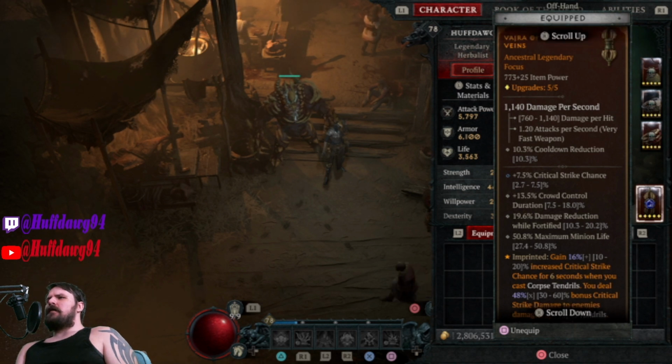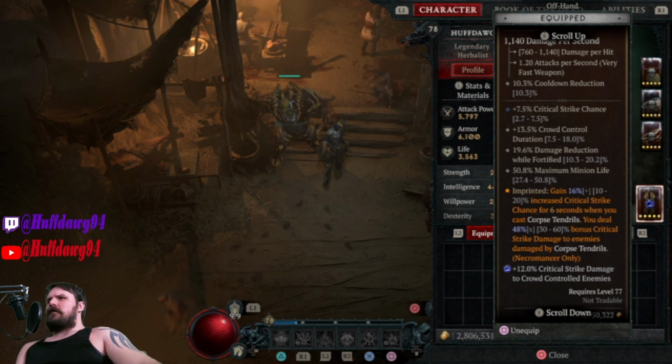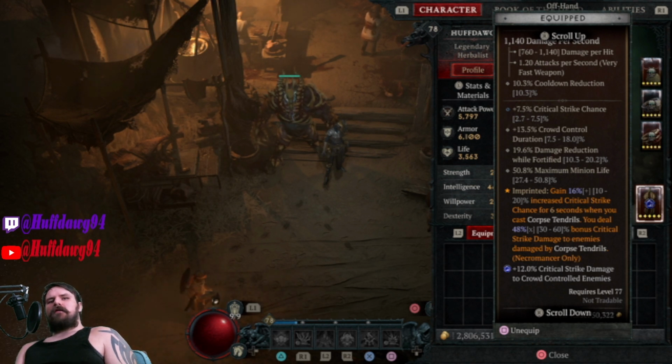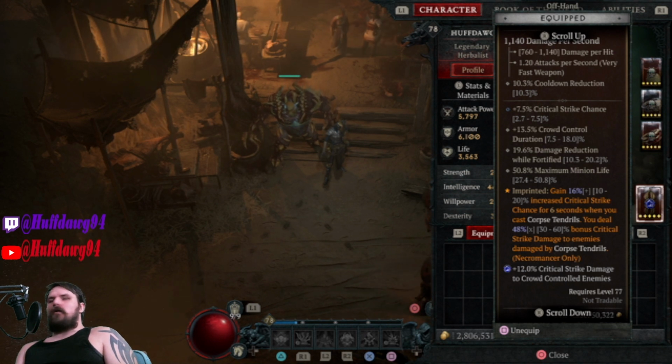Our offhand, just found this today. We have crit chance, crowd control duration, damage while fortified, and max minion life, and that's a max roll on minion life. And with the imprint, increased critical chance for 6 seconds when you cast Corpse Tendrils, and then you get the bonus critical strike damage. All the crit strikes you see are coming from mages, skeletal warriors, and the golem. I cannot crit strike anything with DoT damage.